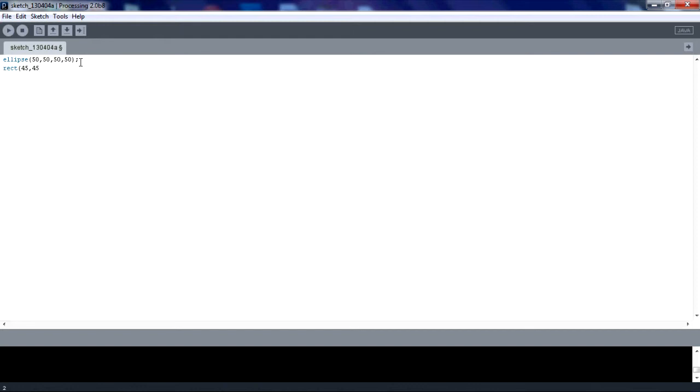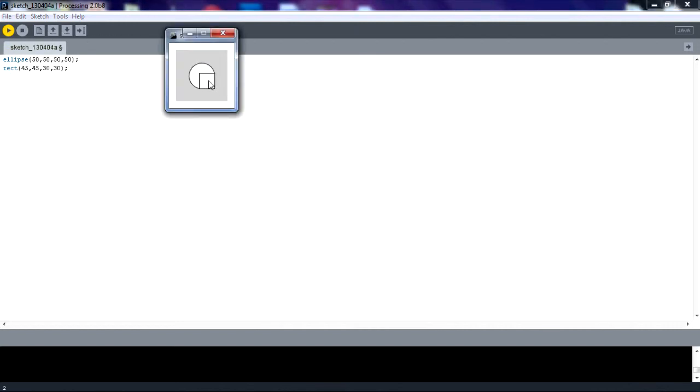No, the top left point of the rectangle. Then as dimensions we can do 30, 30, close parenthesis, semicolon, and then we have that. Now see how the square, in this case, is overlapping the ellipse, or circle, as we have it.